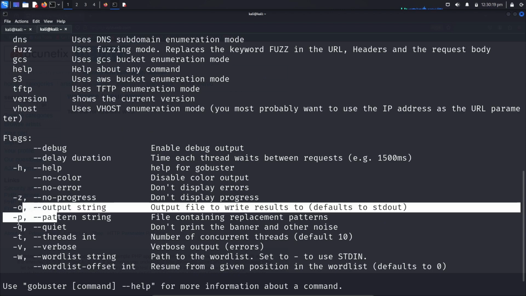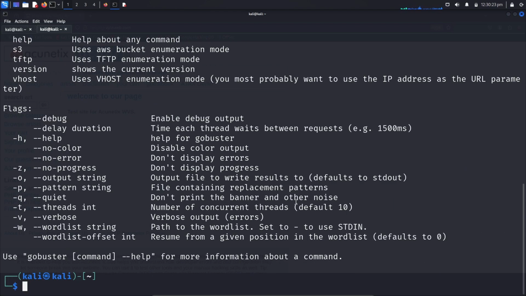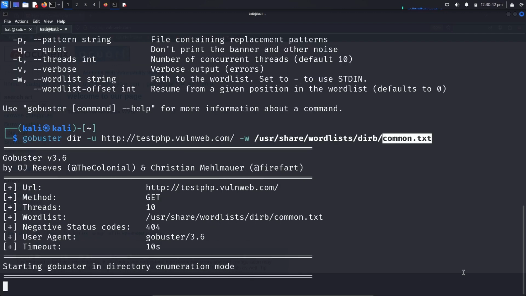The basic usage of gobuster is gobuster dir for the directory, -u for the URL and -w for the word list. We usually specify the common.txt word list for scanning. You can use any word list that you want.